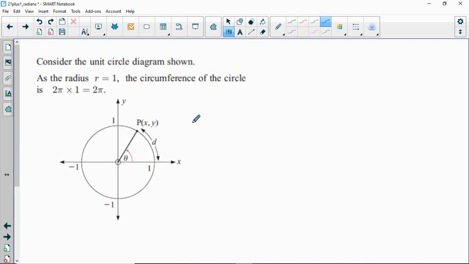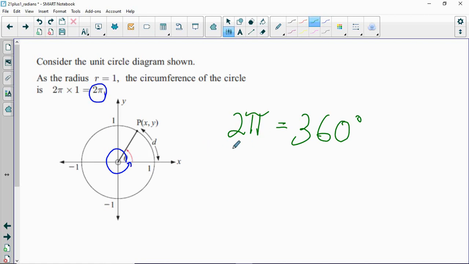So now how can we convert between these two? Well, let's think about our unit circle again for just a second. So now we have a radius here of 1. Since we're talking about going around the arc of a circle, let's consider going all the way around this circle. What is the circumference of this circle? Well, circumference is going to be 2 times pi times the radius. We said the radius is 1. So that means that the circumference is 2 pi. But the circumference is the distance going around the circle, which means that 2 pi is also the radian measure of an angle that goes all the way around. In other words, 2 pi radians represents the same angle as 360 degrees.